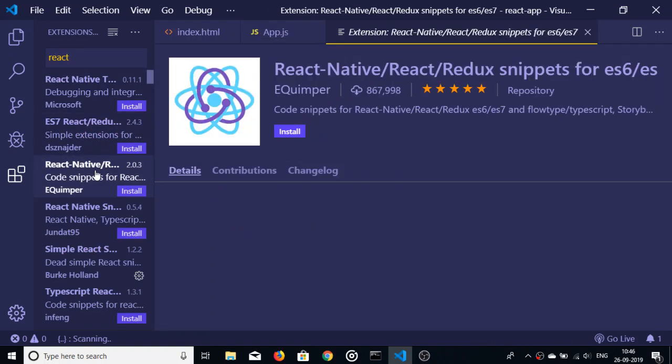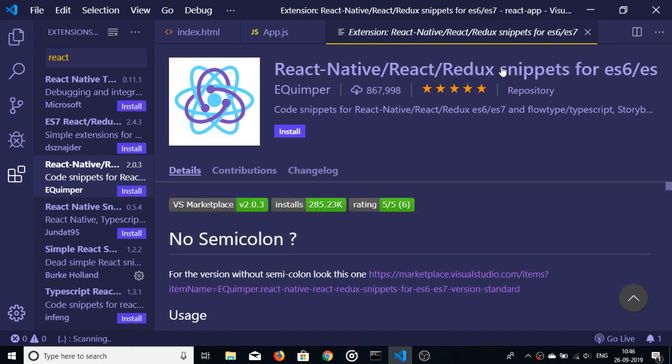You can see that this is the plugin, React Native React Redux snippets for ES6. So you just have to install this. You can see that the extension is enabled globally.